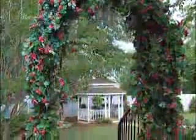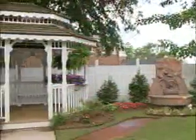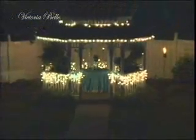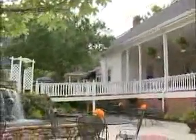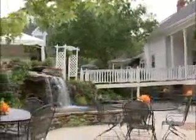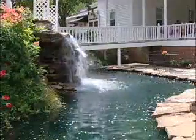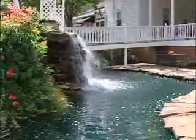Another great place for the brides and grooms to get married outside is down at our gazebo area. We have beautiful sidewalks with brick pavings in between, and the gazebo lights up. The gazebo area will hold about 300 people. We have an upper deck and a lower deck, so it dresses out really gorgeous. We also have a 6-foot waterfall. We can seat at least 300 in that area. It's quite dramatic itself, because you're watching that blue shimmering water come into the pond. And it's quite quaint itself.